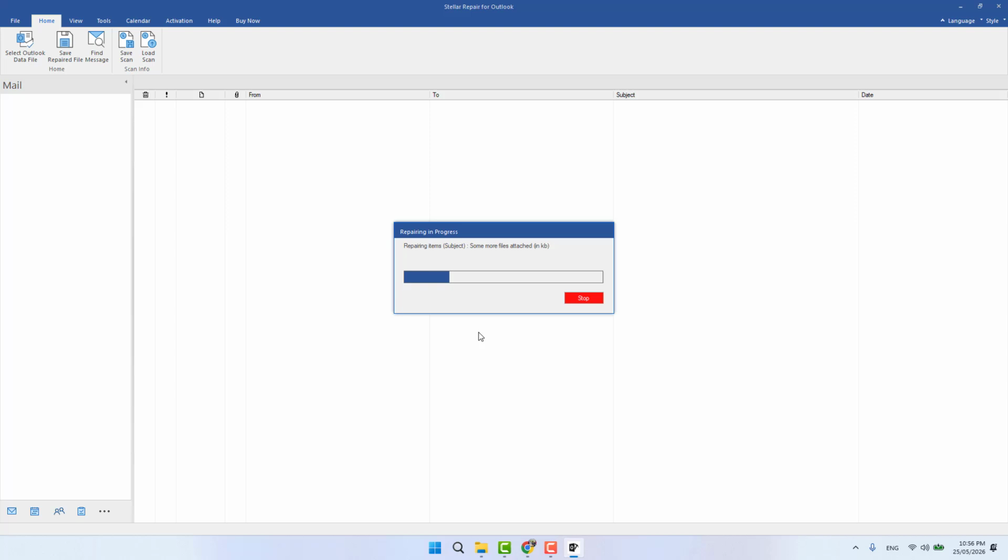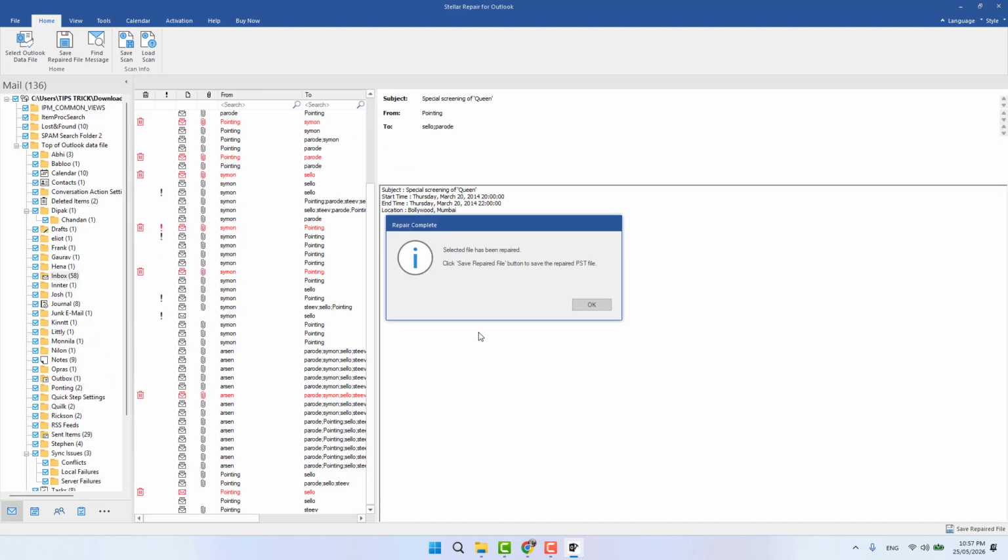Also, this Repair for Outlook desktop version has a special feature. There is no limit. If your PST file is more than 5 GB, there is no issue. They are easily going to fix it. I already tried it when I saw the web browser version, and I also tested their desktop version, which is very user friendly and very fast.